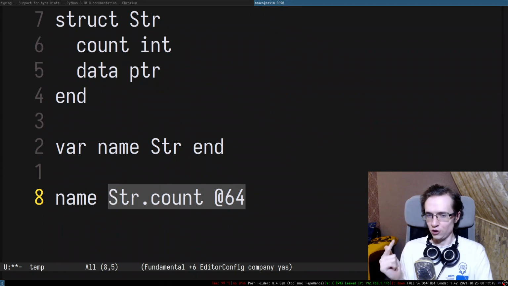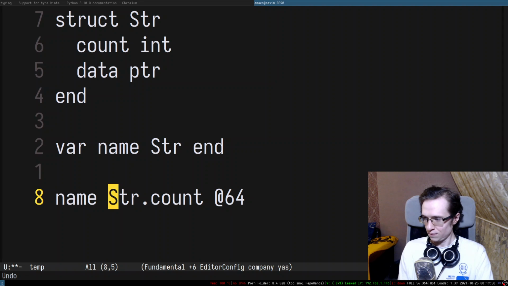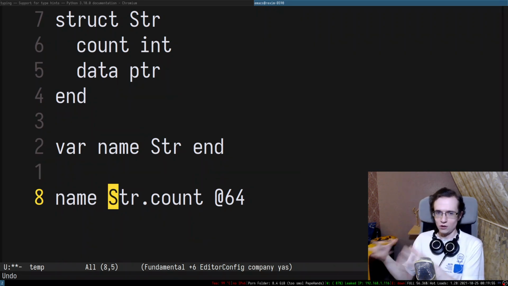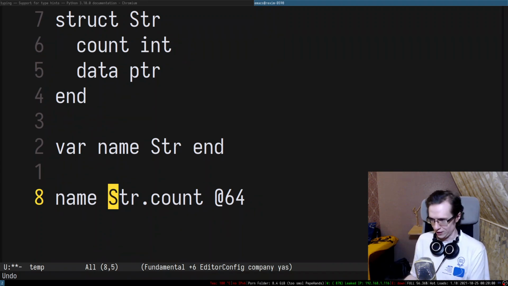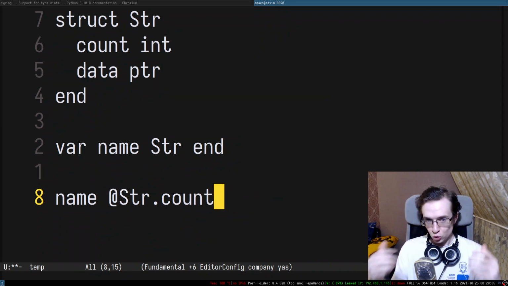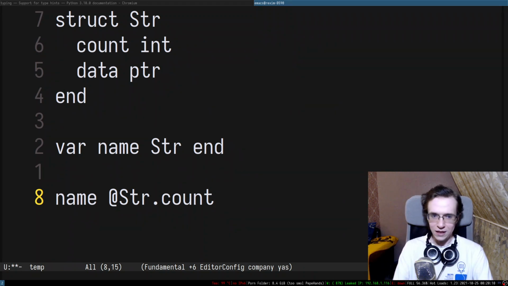Well, there will be an automatically generated shortcut for these two operations, right? You will be able to compress these two operations to just this. This will automatically expand to this. You will be able to still use both of the ways of accessing this thing. It's just going to be syntax sugar that is automatically generated. Furthermore, something like this could also be sugared even further. If you just want to read the value of the count from the variable name, you would be able to do that like so.